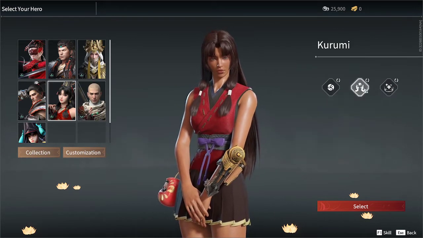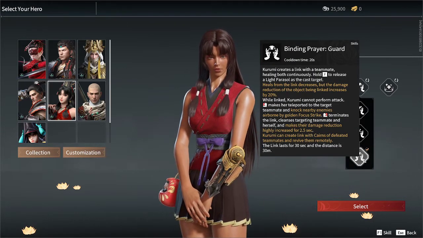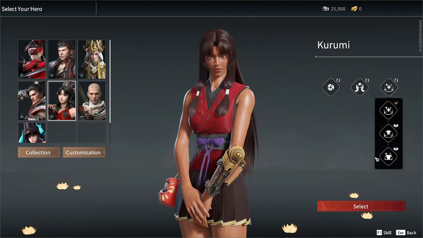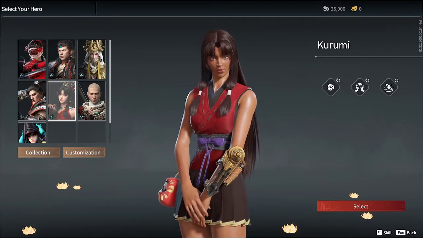You're just really reliant on this ability here that can give you armor and your teammate armor. And this one here that can give your whole team armor, and instantly your whole team armor. So that's Kurumi for you. Really powerful. It's up to you.